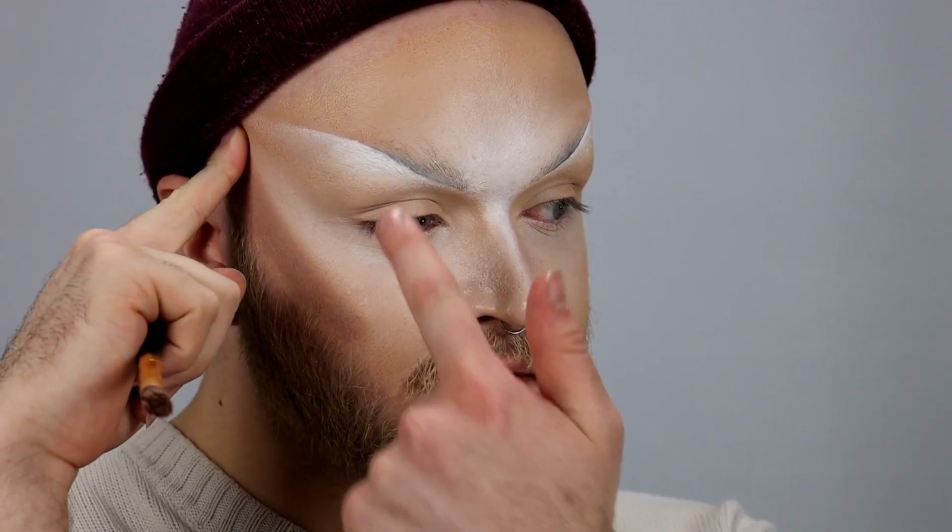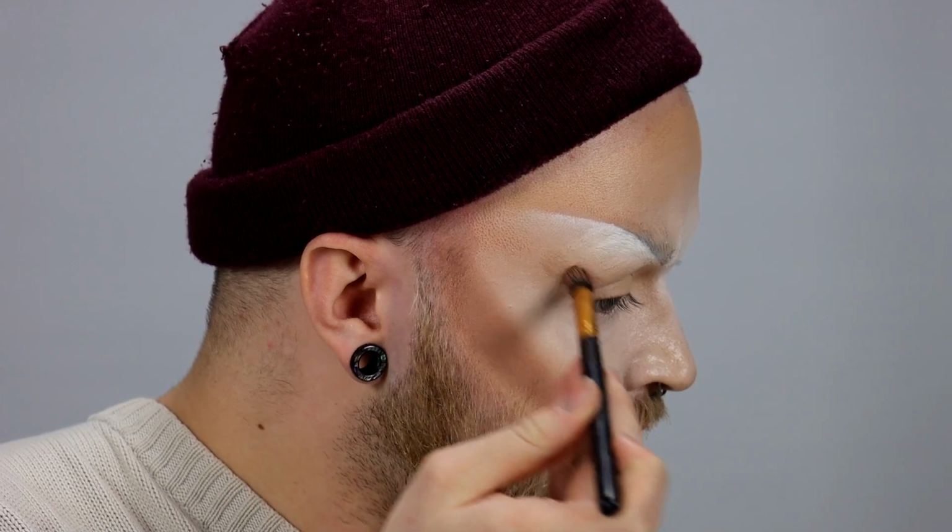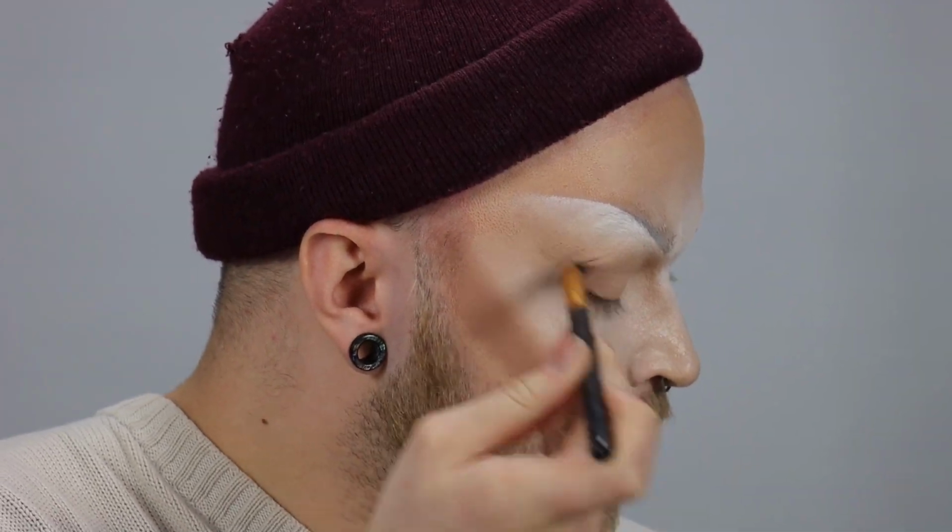And now when I do this, you can also see that there's a little bit of shadow going on right here. So I'm just going to make it more defined by adding more cool tones. I'm also adding a little bit right here. Okay, so now that I've added the contour on both sides, you can really see that it slims down my face and also snatches it up.